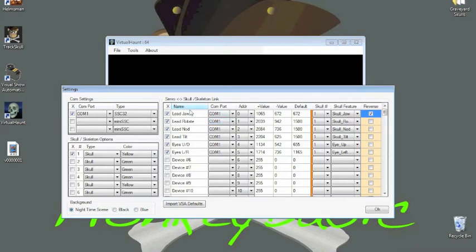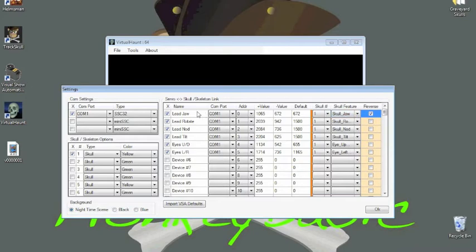So think of this as how VSA is set up. You have your COM port selection, your address, and your min-max and default value for each channel. In our case, typically these would be your settings for each servo. So what I'm doing here is basically mimicking the servo. You use the exact same settings, and then on this side you can see I'm linking those settings to a specific feature of the skull.